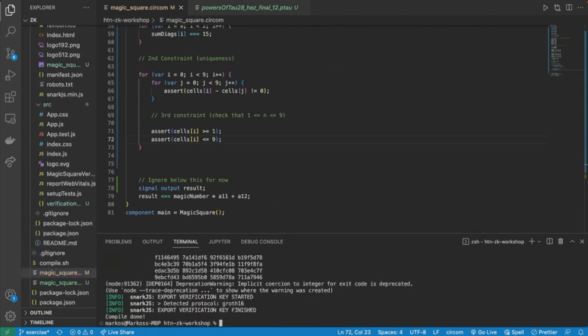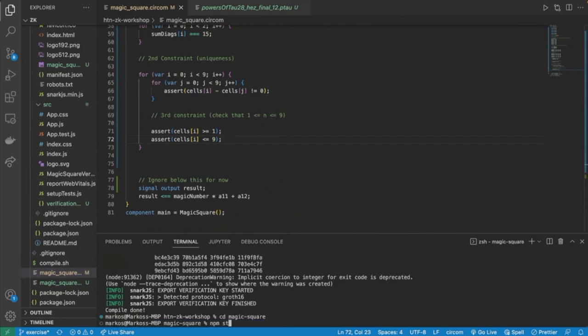I've seen worse. So it compiled, and it also did a bunch of other little magic things that I've moved out of this workshop for your purposes. Our circuit has compiled and generated a few files, and I've also moved these files into the right locations for our app. So now all we have to do is cd into magic square, and then we just npm start.